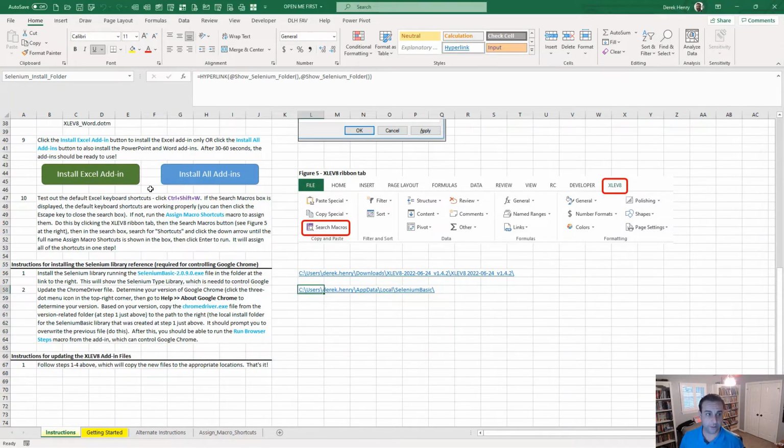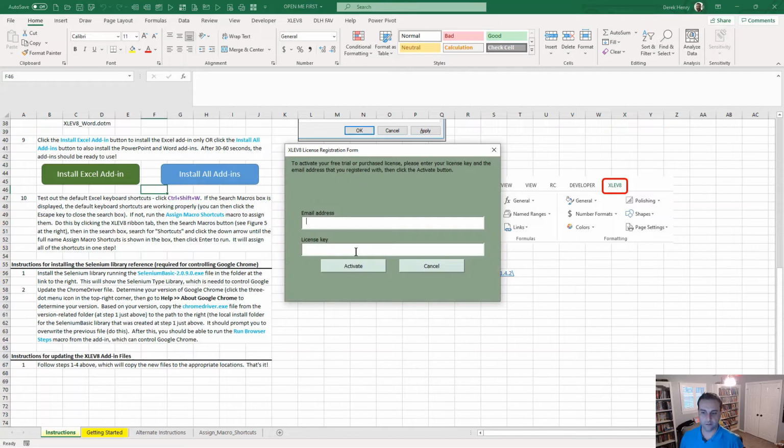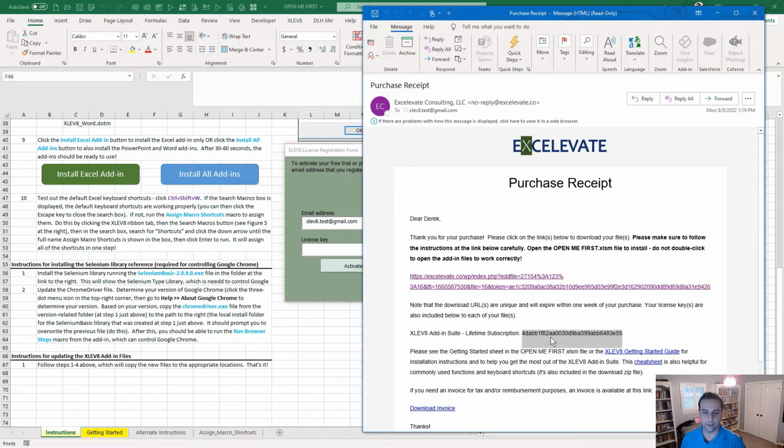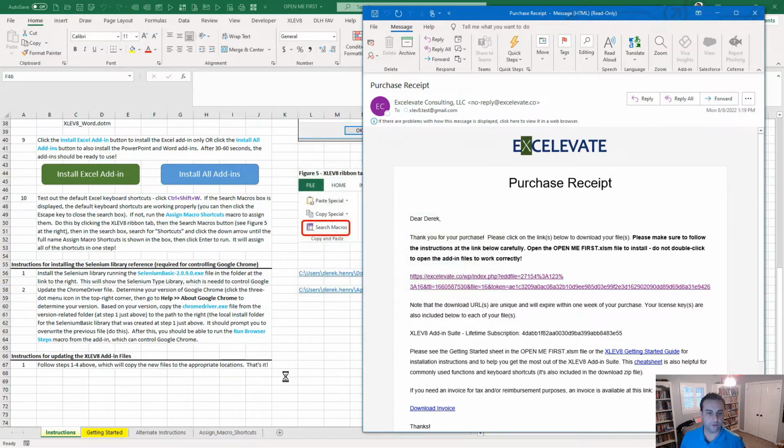Again, this may or may not work depending on how the settings are of your organization. So you can click the Install button. Now, if everything's working correctly, it should install the add-in and it should prompt you to enter your key and your email. So right here, I'm going to put in my test email address, and back from the email that we got when we downloaded it, we're going to copy and paste this license key. And so it should, right then and there, activate, and then you should be off and running.